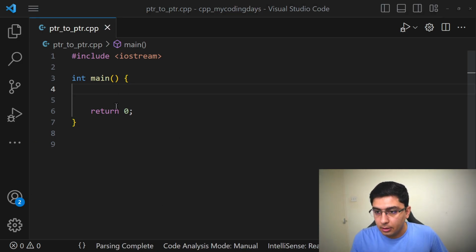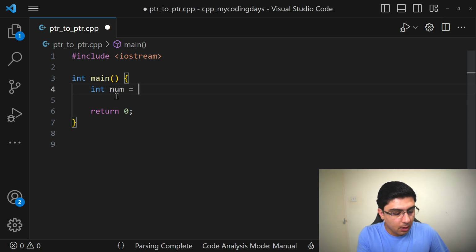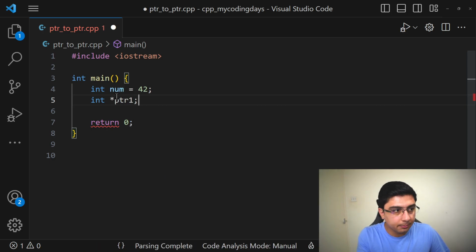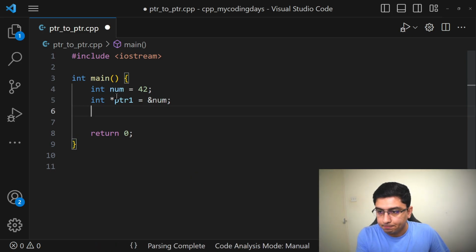Let me create an integer variable called num with initial value of 42. Then let me create a pointer to an integer, call it ptr1, and initialize it with the address of num.